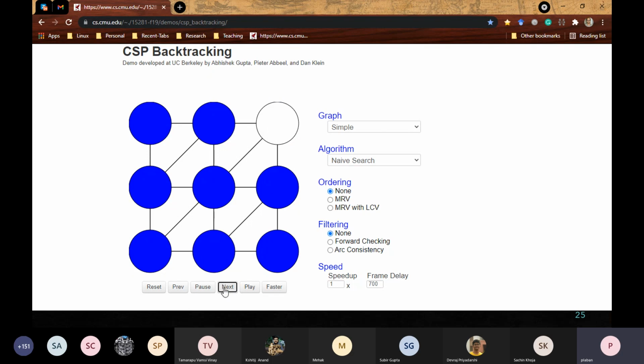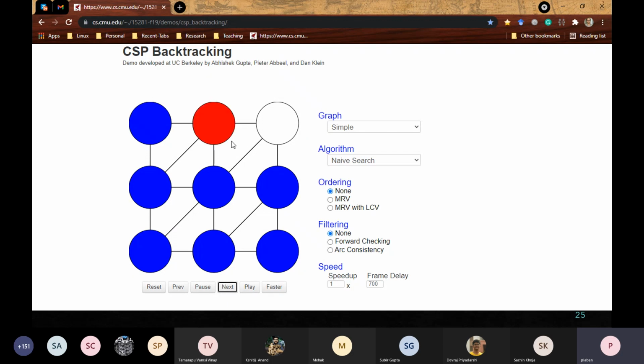You have to try out a different value. So let us try out red. Is it satisfied? No, because there are other conflicts. So this does not work. But this algorithm does not know that this conflict is not due to the new assignment of red here, but due to the other assignments. It explores the other values here unnecessarily. Green also does not give you a satisfying assignment. Then you go back and change this.